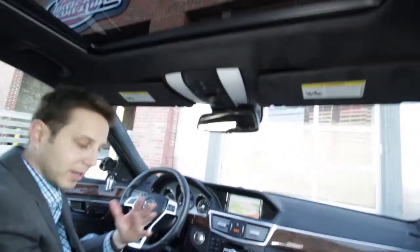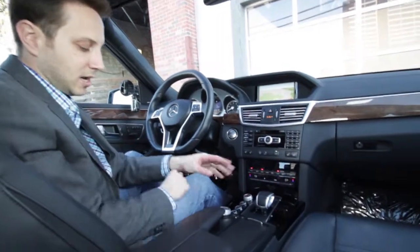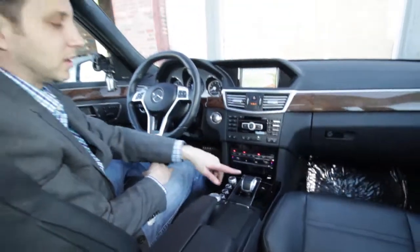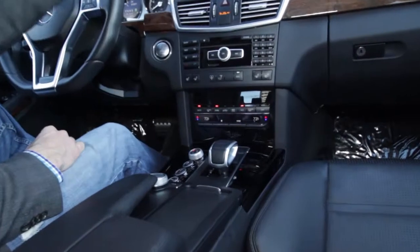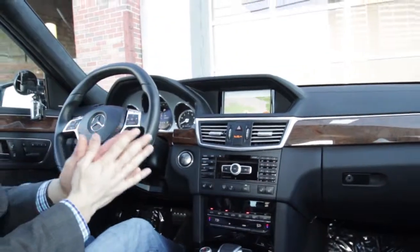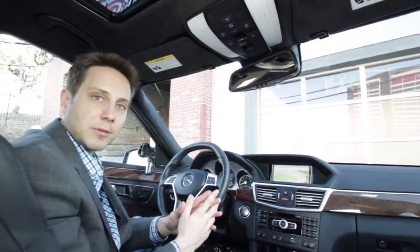Fully loaded. I'm going to try to point out some of those options again that really set this car apart. The AMG package, the dynamic and pulsating and the active cooled and heated seats really set this car apart. Great AMG shifter, good leather work here with the AMG imprint. Again, the rest of this stuff is kind of E-Class specific, and we're pointing out features, Alcantara headliner, that really kind of set this one apart. So that's plenty of features to walk through today. Let's go ahead and get this thing on the road.